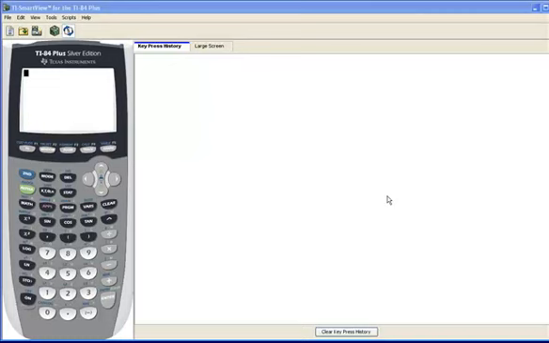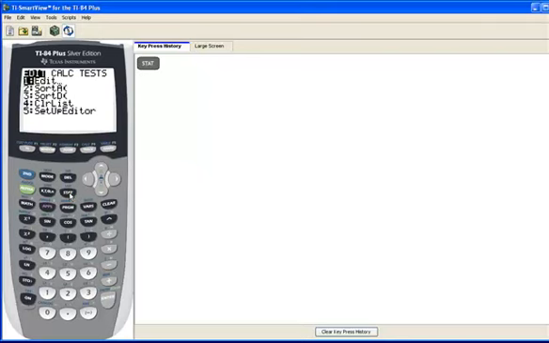So the first thing you want to do is get the raw data into the calculator, and you're going to do that from your stat menu. Okay, so you want to press on your stat key, and your first choice is edit, so you can click enter. Now I already have some data in my calculator, so I'm going to go back and clear that. If you don't have any data in your lists, then you're good to go.